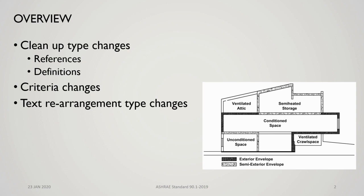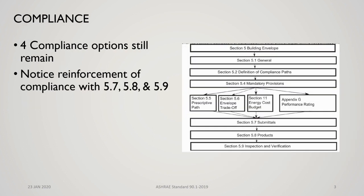And I'm just showing this graphic of a typical 90.1 building that was designed in the 70s that is supposed to represent all of the buildings that we build now in the different space conditioning categories. So just a real quick refresher. As you know from the other parts of the seminar and the history of 90.1, there are different chapters. Chapter 5 is envelope, and then there's a flow chart that goes through all the subsections.